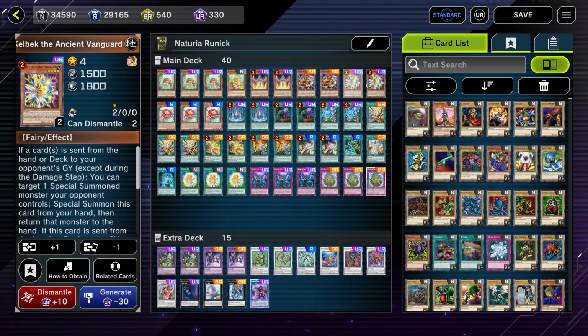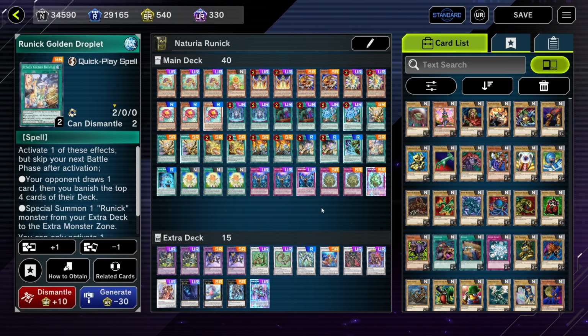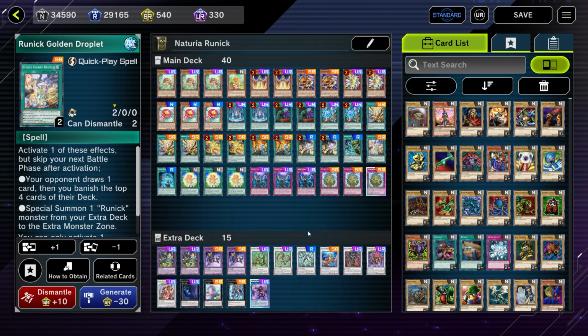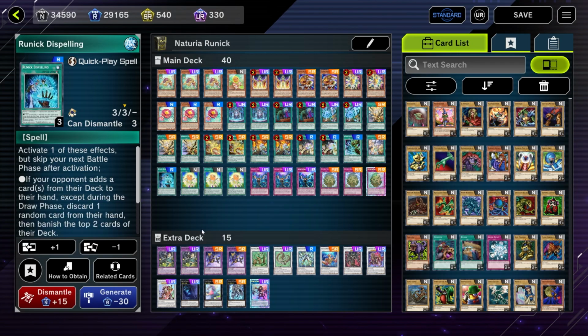I do feel like we need at least 14 Runick spells, and for that reason I have one of each: Smiting Storm, Golden Droplet, and Dispelling. You can probably get away without the Golden Droplet and then only be playing 13 Runick spells, aside from Fountain, of course, but honestly, in playing this on ladder, I can tell you I wish I still had more Runick spells in this deck. We have the 14, and we already have to make some kind of compromise. I don't really like playing Golden Droplet, but I think it's more important to have a decent variety of Runick names. Moving forward, I'd honestly like to include a second Smiting Storm just to bring it up to 15, or possibly a second Dispelling as well.